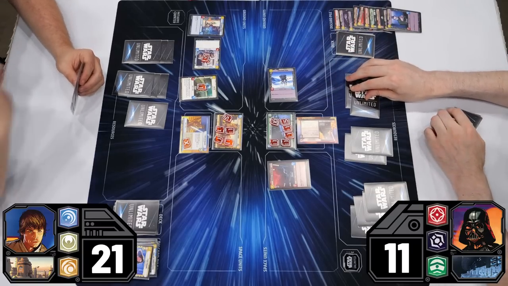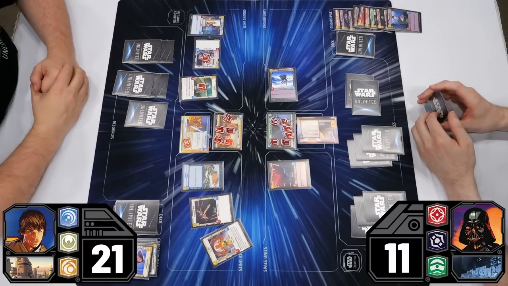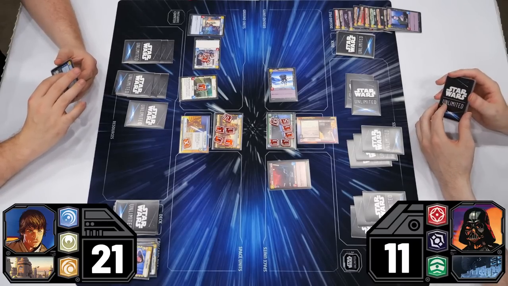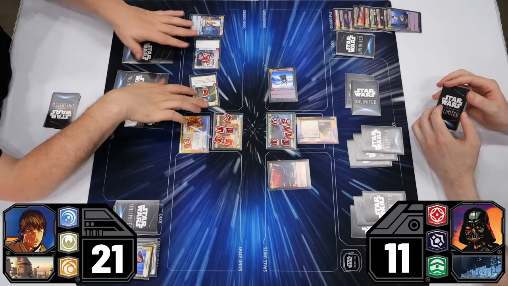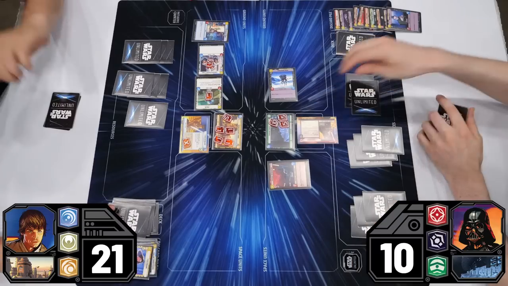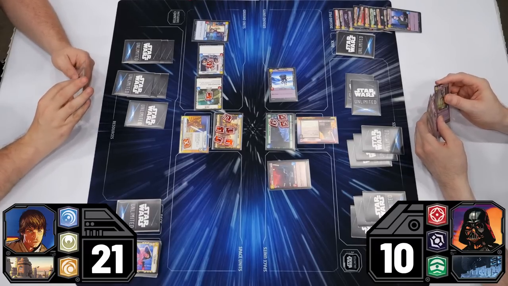Vapor probe droid. Ooh. One player, you get to look at your hand. Ooh, you get to see my cool combo. All right, and then my turn. I will attack your base for 1 with R2-D2 and do his on attack. Look at the top card of my deck. I will put it back. And remember what I saw. Yes.